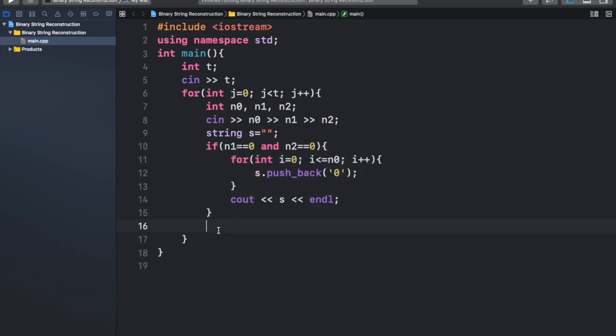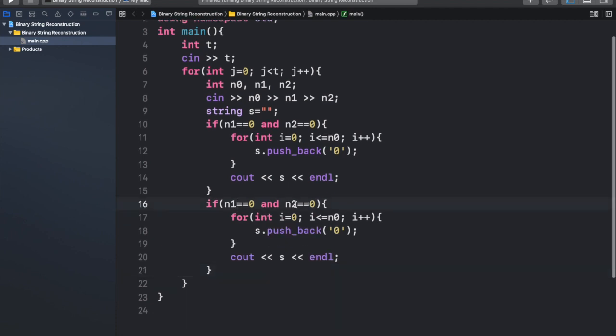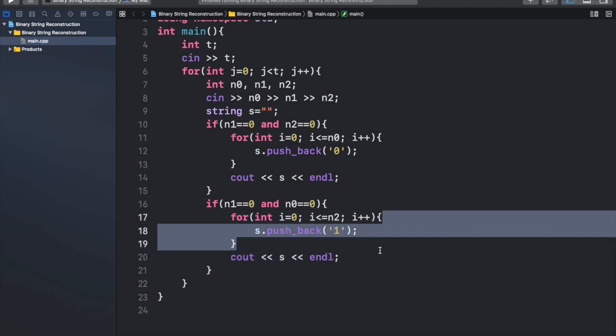Second base case, we can just copy and paste this, but change n1 equal to 0. So basically, we would just have n2 is greater than 0. So we would just have a string of a bunch of ones. And we would have n2 plus 1 ones, which we can write in this for loop.